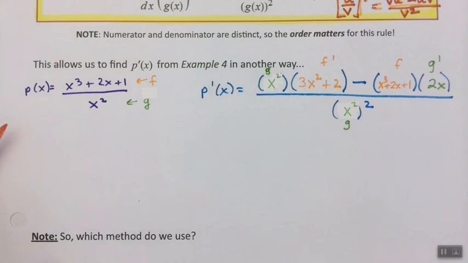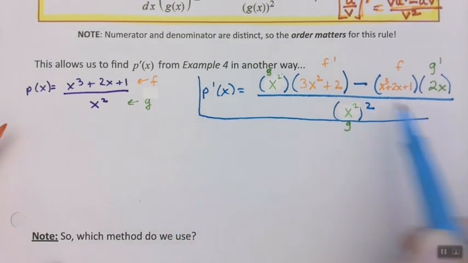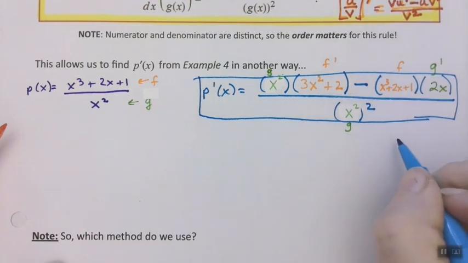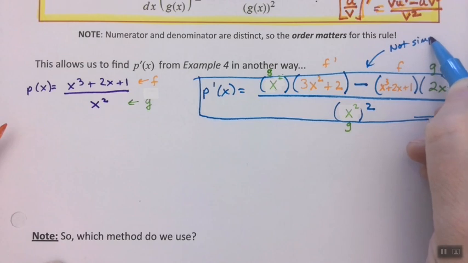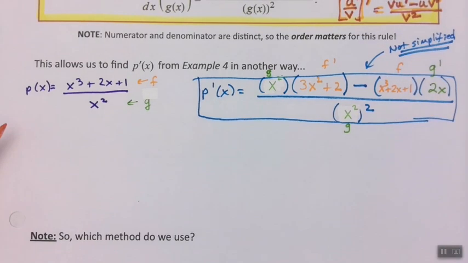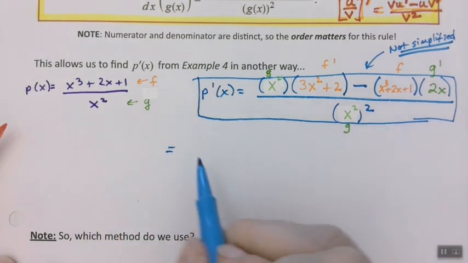Well, if you're asked to leave it unsimplified, you're actually done right here. If they want an unsimplified version, there you have it. So watch out for the instructions. If they want it not simplified, you're finished, which a lot of the time we will do, especially on quizzes and those kinds of things. But let's simplify it. Let's do a little bit of algebra and see how this works.